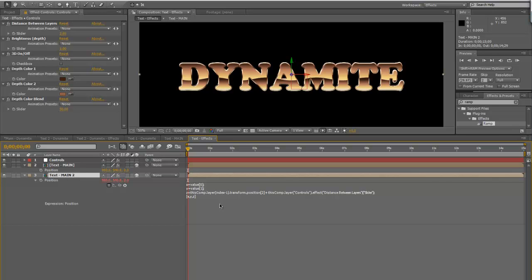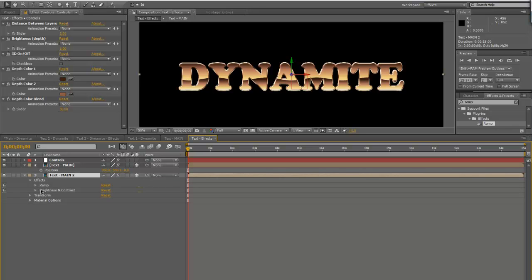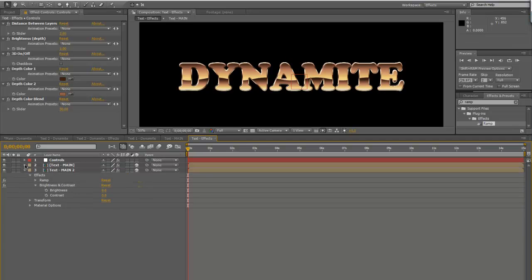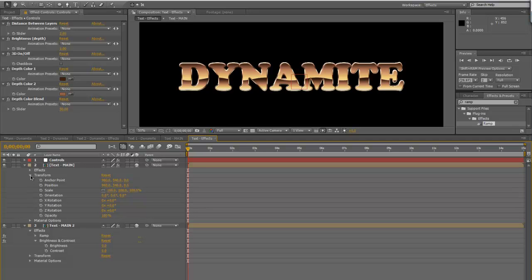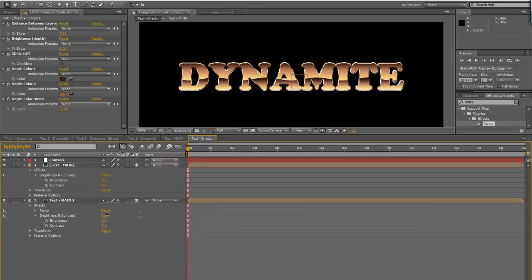I hope this makes sense. If you guys have questions, you can drop a comment or whatever. Now, what else do we have on this layer? We have to move along and do the rest of the effects here, right? So we have a ramp and we have a brightness. Since this brightness is next on the controls, we'll do that. And we're going to do the same thing with the brightness. It's only one value, so we don't have to worry about creating variables. We can just do it real quick here.